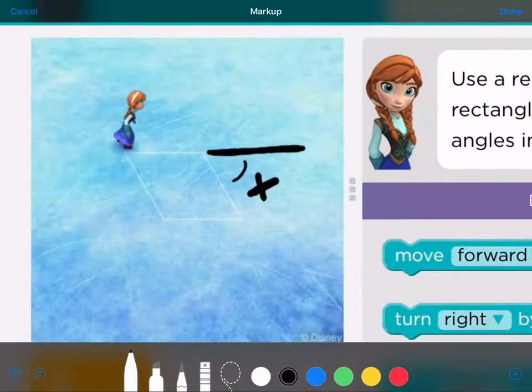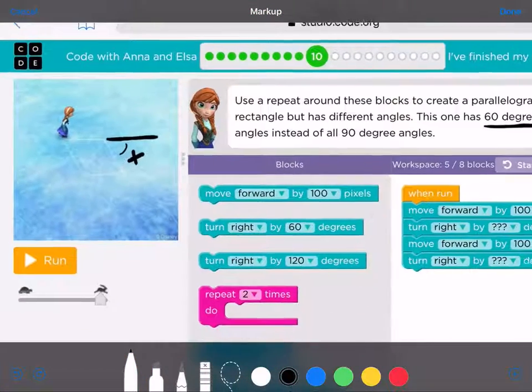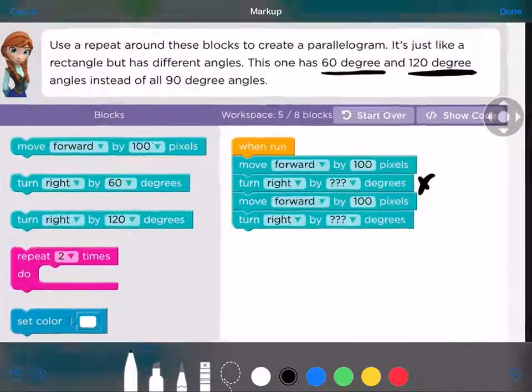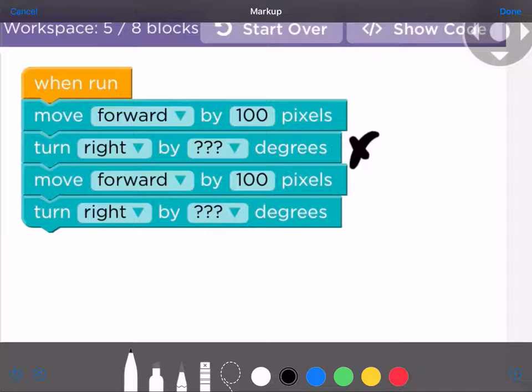I can also, and you can go into this with learners, talk about how these 2 angles, if your learners are ready for this, are supplementary angles, so they add up to 180 degrees. And so you can use that 60 and 120 to add to 180 degrees as well. So I know that X for this one is going to equal 60 degrees.